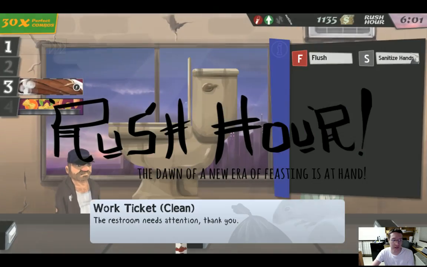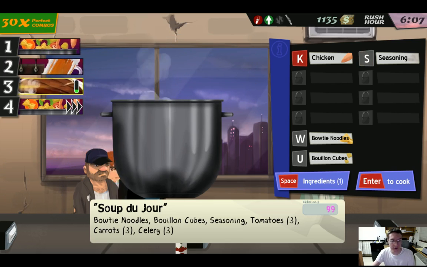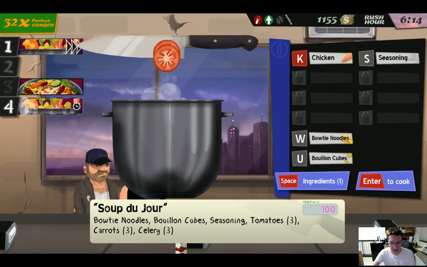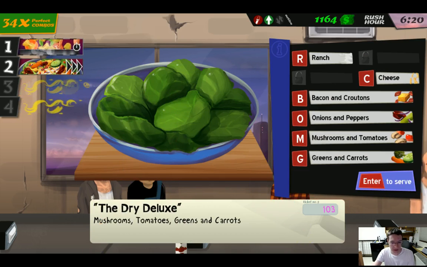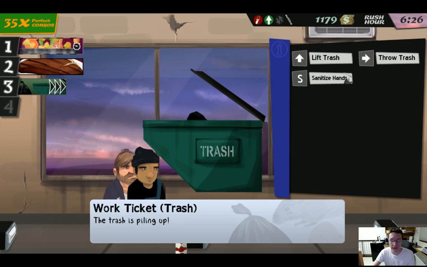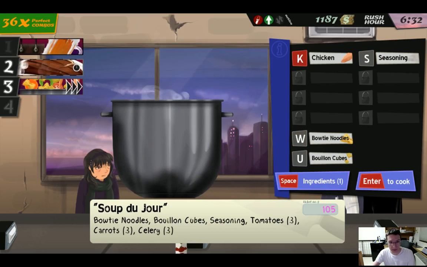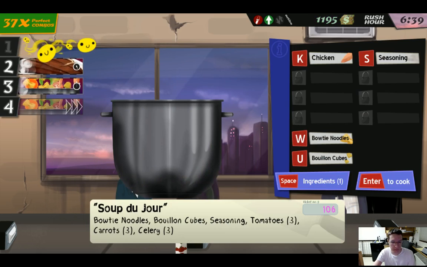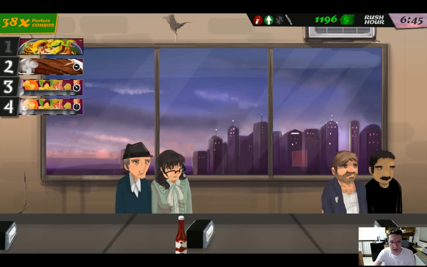Toilets. Bowtie, bouillon, seasoning, tomatoes, carrots, celery. Beer. Bowtie, bouillon, seasoning, tomatoes, carrots, celery. Ranch, cheese, everything on it. Mushrooms, tomatoes, greens, and carrots. Trash. I don't like trash. 4, 5. It's so time consuming. Bowtie, bouillon, seasoning, tomatoes, carrots, celery, beer. Greens and carrots, no problem.